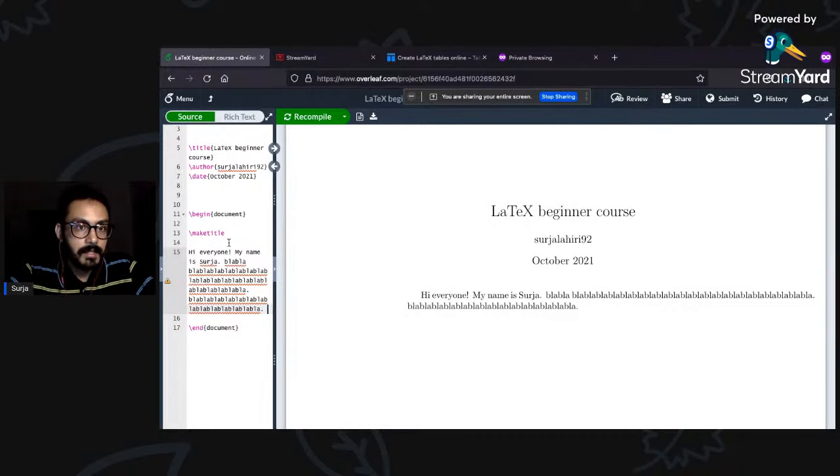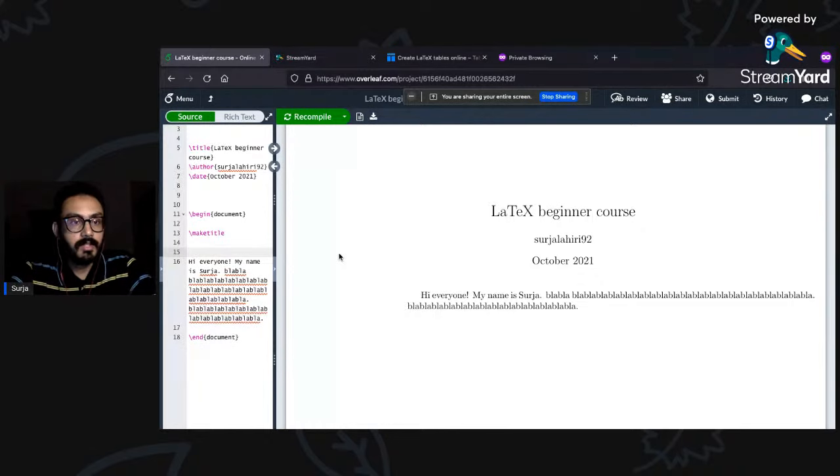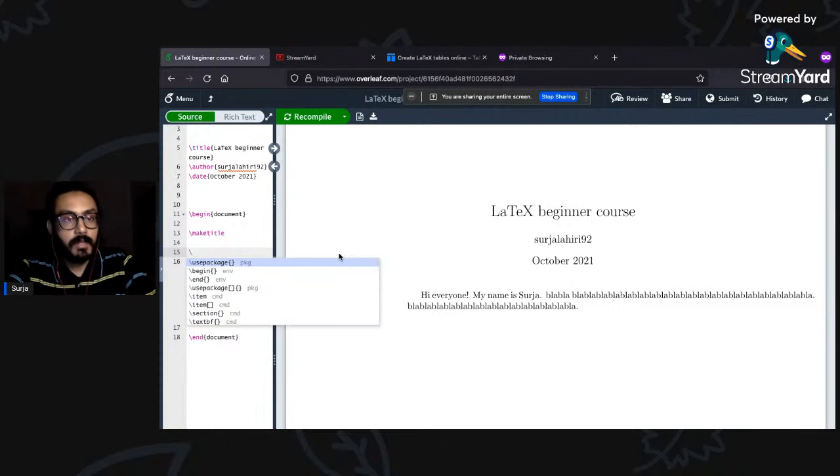Perfect. Now, let's say we want to put in a nice heading to our little line here, okay? What we need to do is just figure out what that heading is going to be. And this is, again, how LaTeX works. You create a kind of a section, right? Now, if you see, as I'm going to type, Overleaf is going to suggest something. As soon as I type slash, see, it gave me a lot of suggestions here.